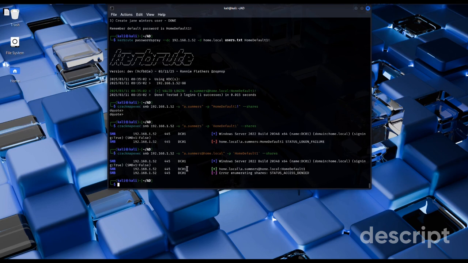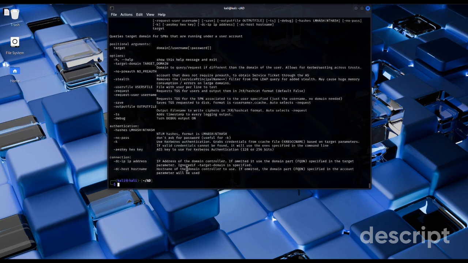What we can do next is we can try and do a Kerberoasting attack, which will basically list any service accounts that are running and just dump the Kerberoastable passwords. So let's do that quickly. There's an Impacket script for this called GetUserSPNs, like that. We can just check the options quickly.